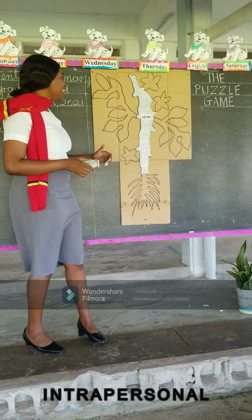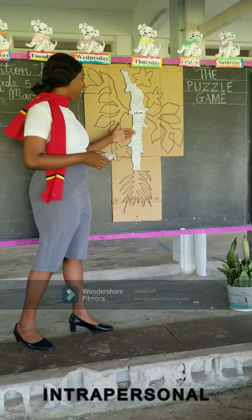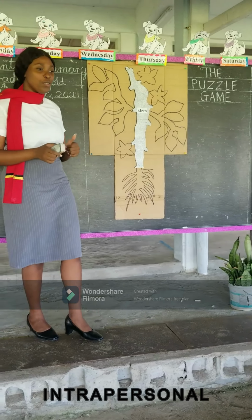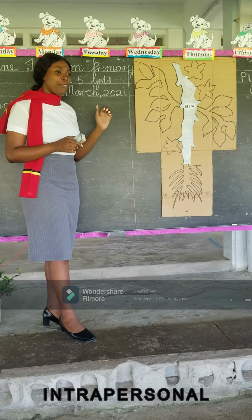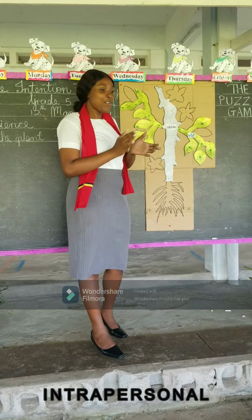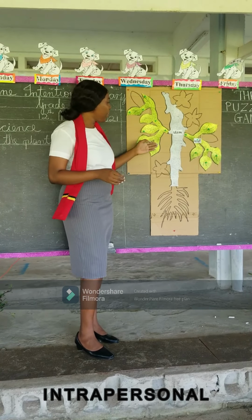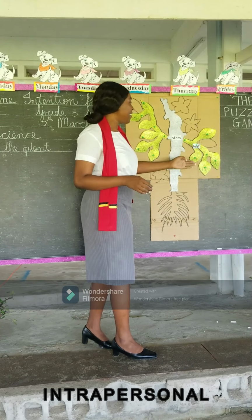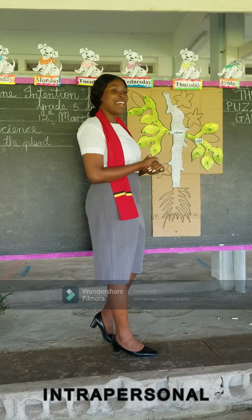Very good, John. This part of the puzzle fits directly here, and this is called a stem. So, let's move on to group two. Group two, come up with the part that was given to you and fit it in correctly. Very good, group two. So, group two placed the leaf correctly. Here they place the name on the part that they have and they placed it on the puzzle correctly. So let's move on.